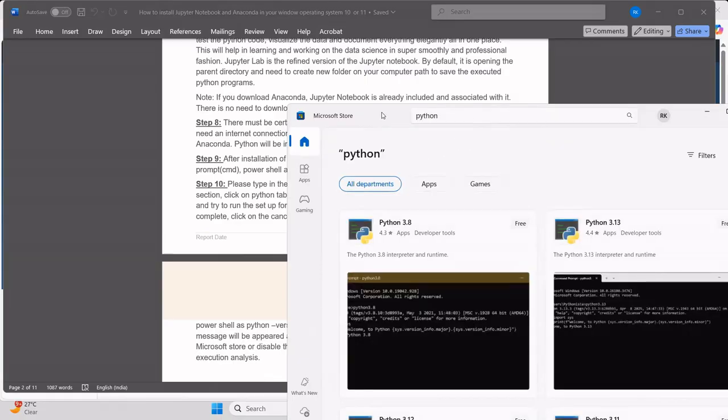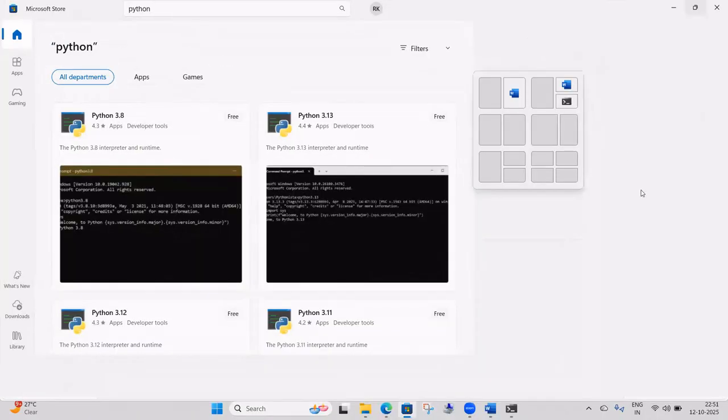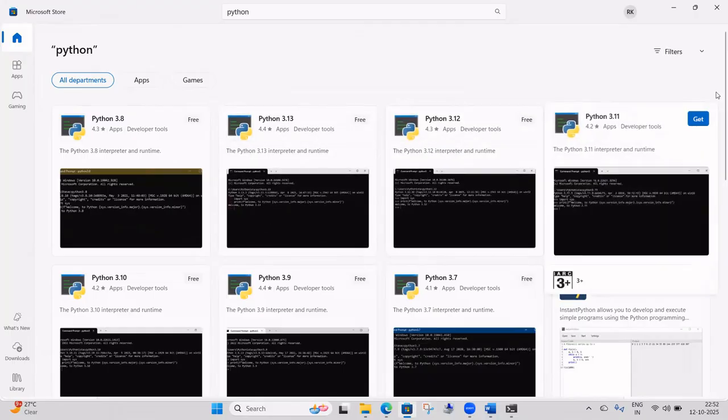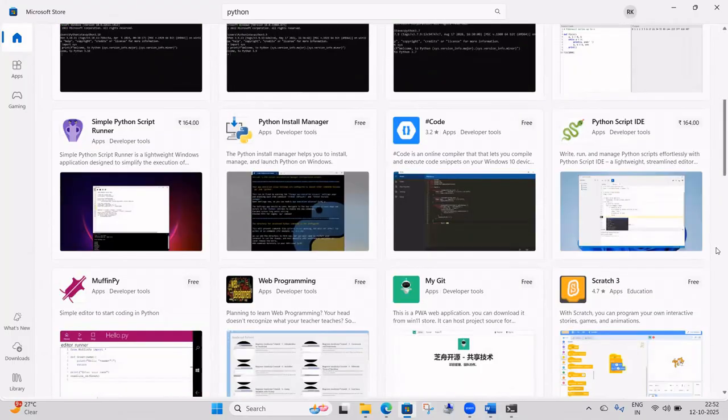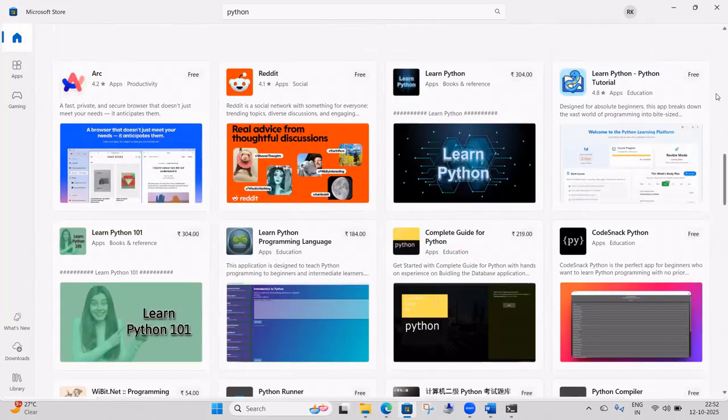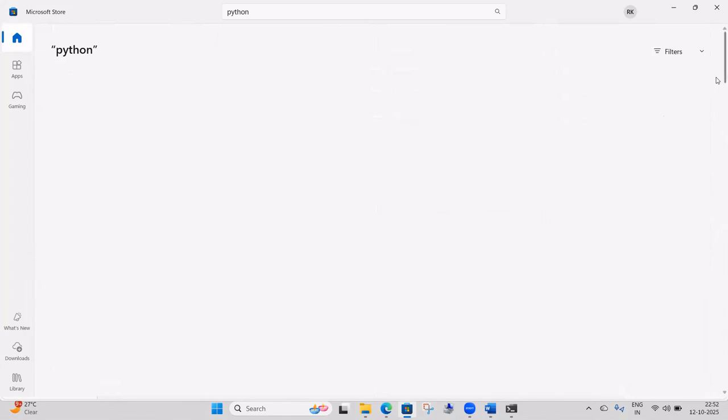All the apps there are free. So we will download the latest version. When we scroll down, we will find that Python 3.1 is the latest version.